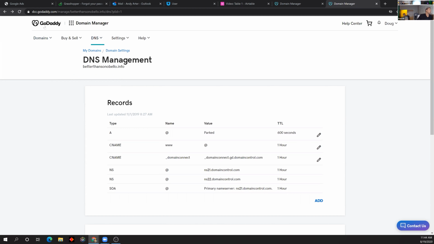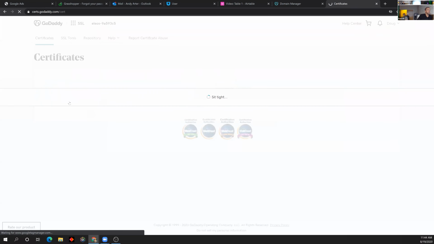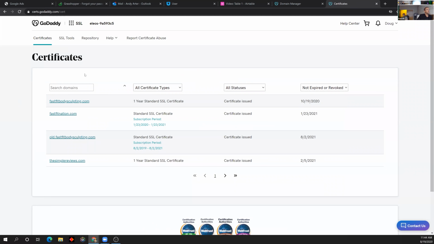You know? When I come back into this menu, the other one that's real important is SSL certificates. So all of these are allocated right now. This is one you might want to look at. We never touched the old site where it's hosted because we didn't want to lose the data. Yeah. So we've continued to keep it there. I don't know that it needs an SSL on it, but again, we didn't.